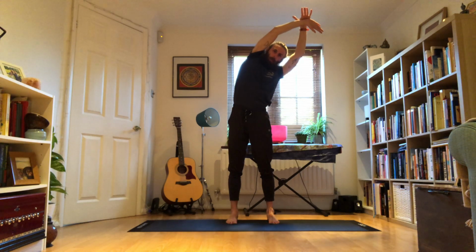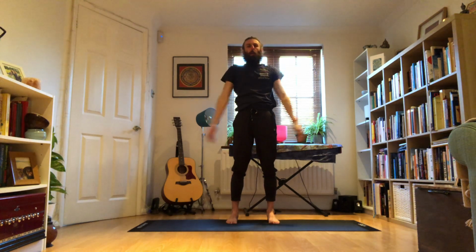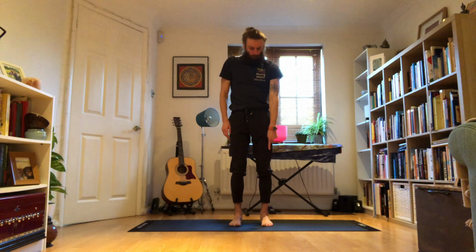Two more on this side. That's it, good. One more, this foot pressing down. And then back to the start. So this time, I'm going to press this foot down, this arm overhead. So again, palm facing straight ahead, arm comes on top. And this arm's trying to push up as this hand's pressing down as I move. So this foot presses down as I move up and over.